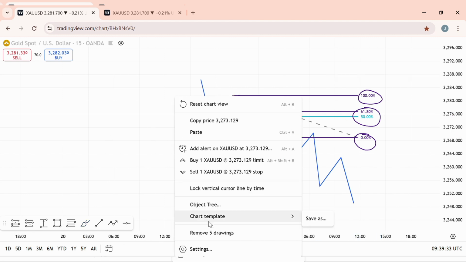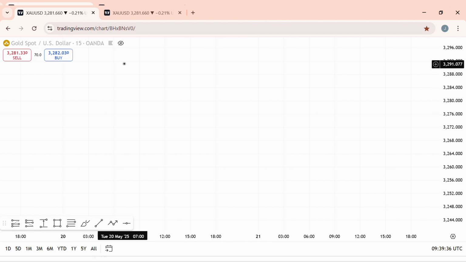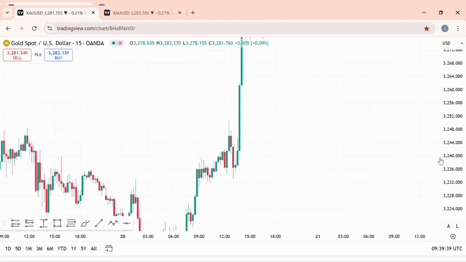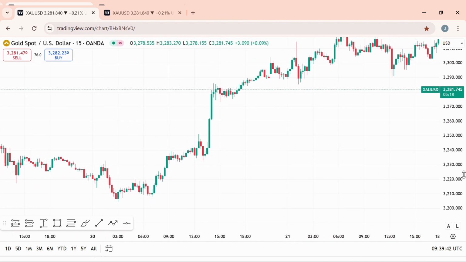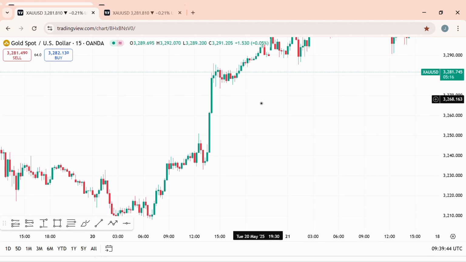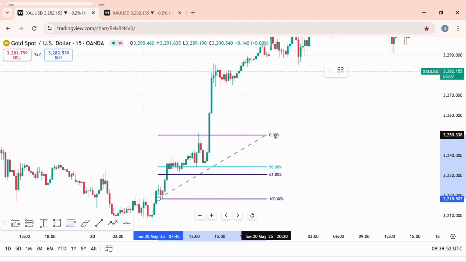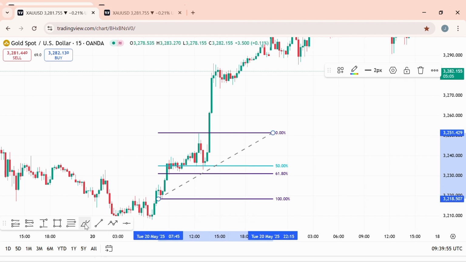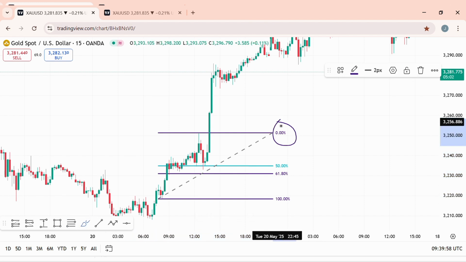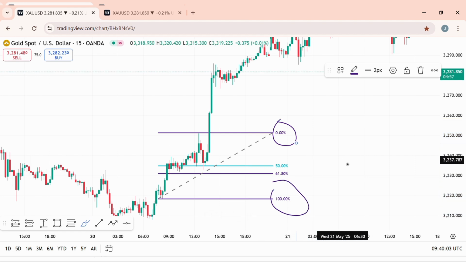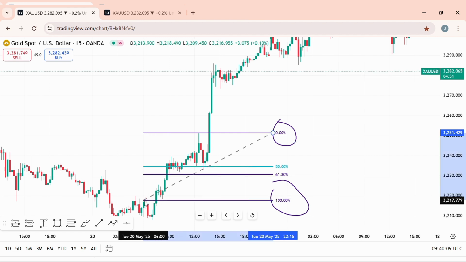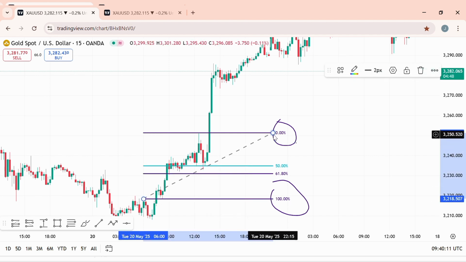Now let's go to a real chart so that you can understand. In this situation, we got this good upward trend, and you can take this Fibonacci retracement and put it here, because it's an uptrend market. I told you that 0 for an uptrend market is above and 100% is below. So after drawing this, you draw your levels from the lowest wick to the highest recent wick.